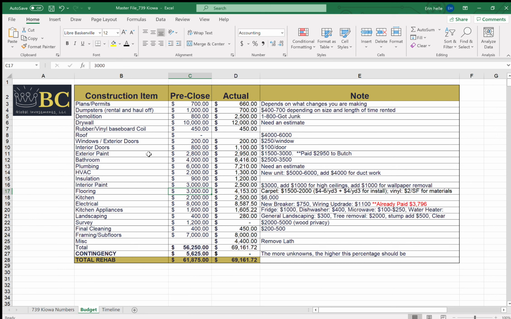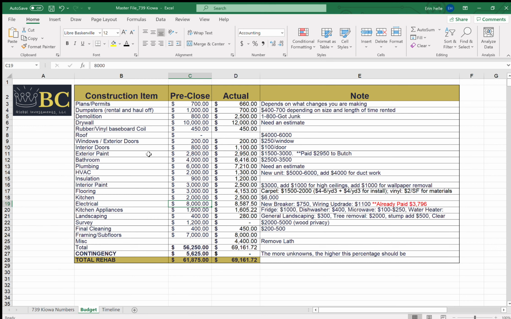Initially, we were gonna do it ourselves, but we kind of ran out of time, and everyone was really backed up, so we had to choose the only guy that was available to do it quickly. So we paid a little more for that just to get it done. We anticipated $2,000 in the kitchen. We actually spent $2,500.